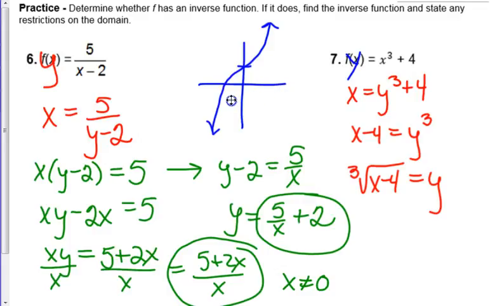The cube root function goes like this. Does that look like it would reflect across that line right there? Okay. There are no restrictions, even though there's a radical, because it's an odd power. You can put negative numbers into a cubic, right? So there are no restrictions there. I didn't write it in inverse notation, but you could.